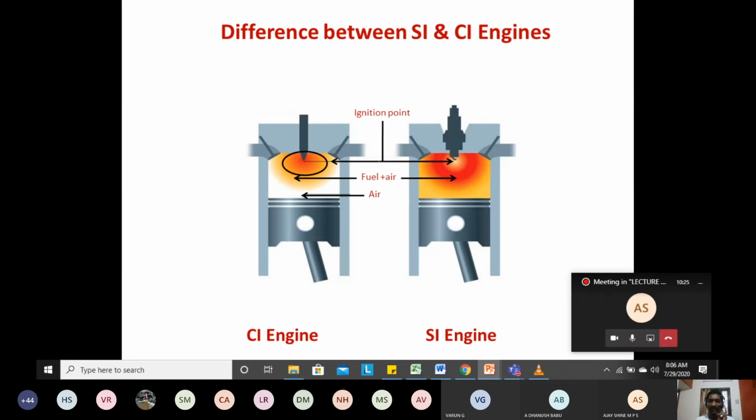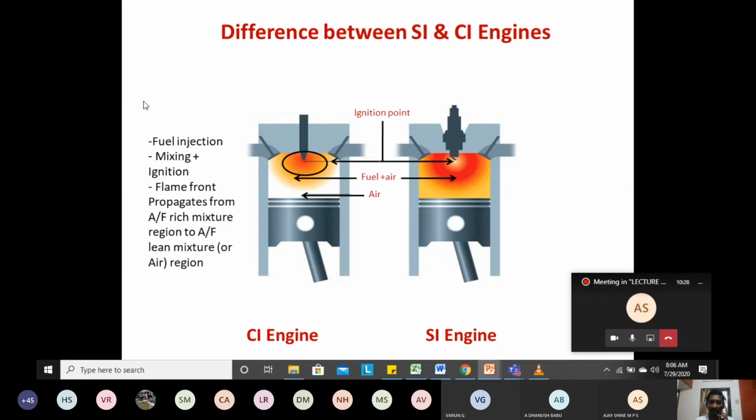So in the case of CI engine, fuel is injected after the compression stroke, or just about to complete the compression stroke, using the fuel injector, and the mixing and ignition of the air fuel mixture starts. Mixing and parallelly ignition of the fuel starts, because the temperature of the air is at the auto ignition temperature of the fuel. So as soon as the fuel is sprayed into the engine cylinder, the combustion starts and the flame front propagates through the air fuel mixture. Closer to this region, you will find the rich mixture, and then subsequently in the later regions, you will find the lean mixture, and finally there is a chance for having only air alone. Okay, this is how it happens in the case of CI engine.